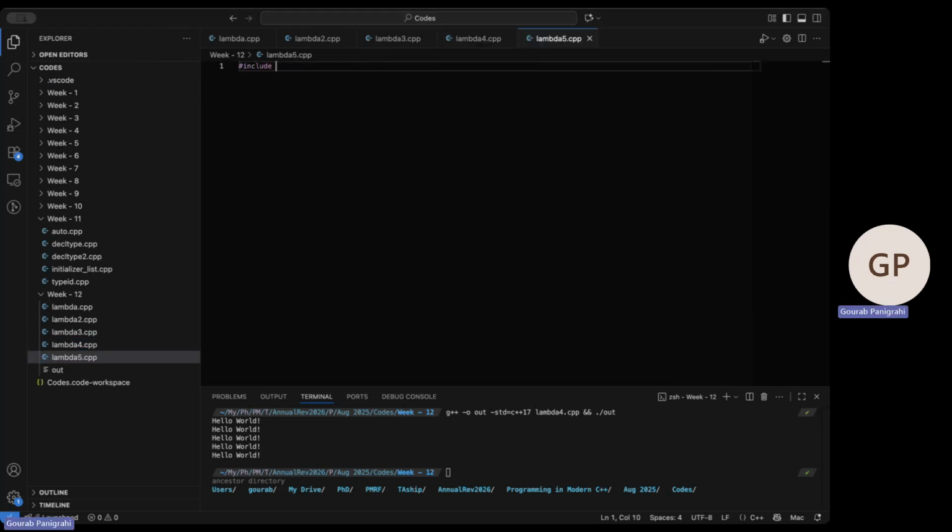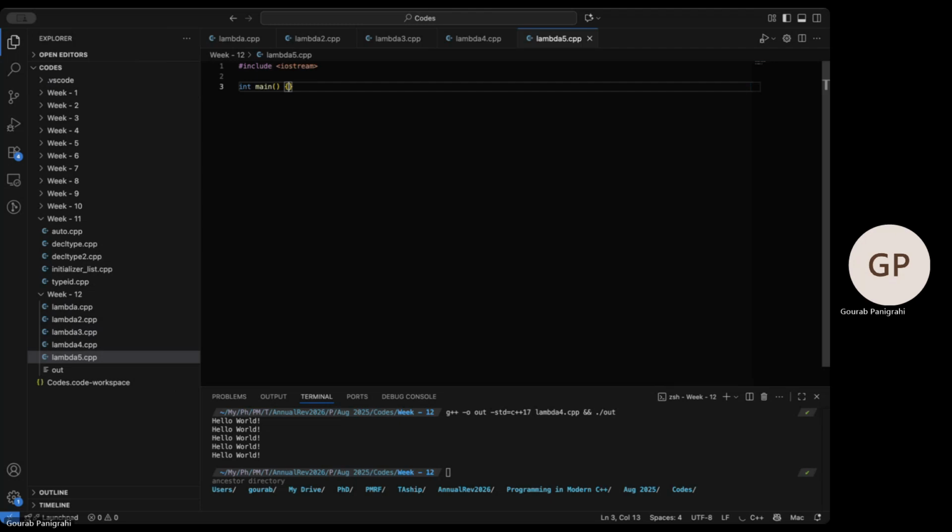We'll have include and, for example, the main function. So lambda functions, we can even have inside if else parts. So let's look at an example. I'll start the if part. So here was the capture list. Okay, we'll go through each of them one by one. I just want to show you how lambda functions get used.